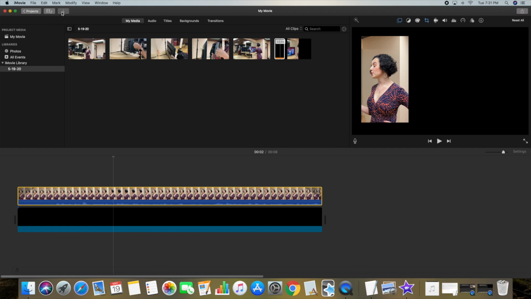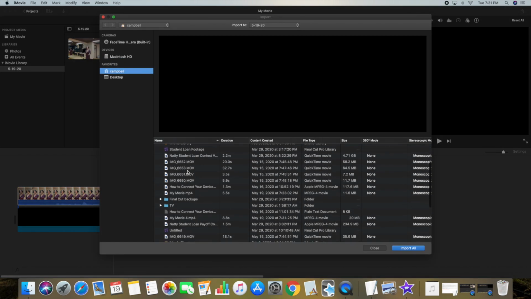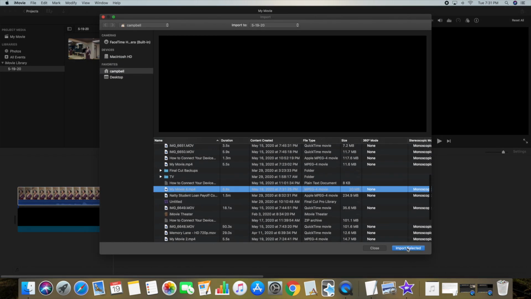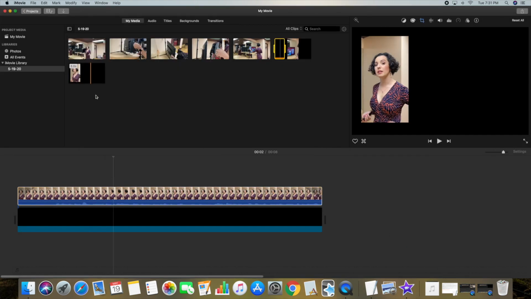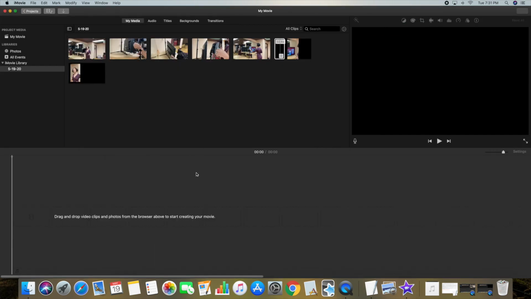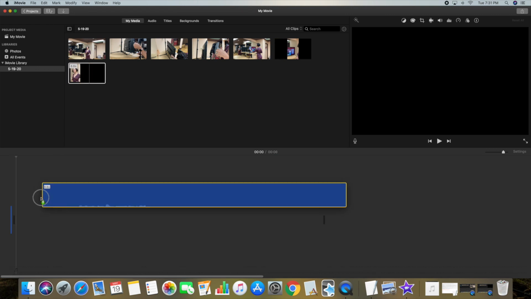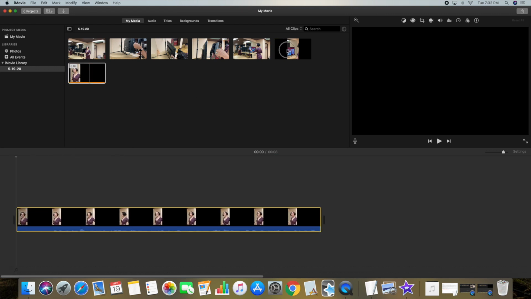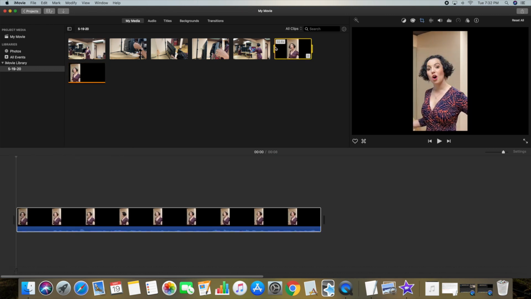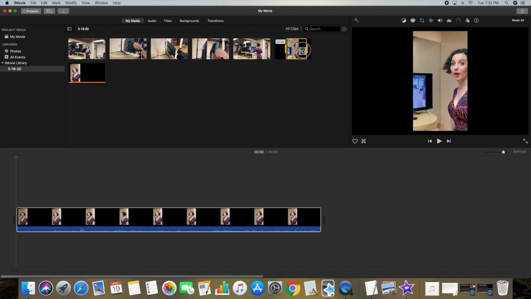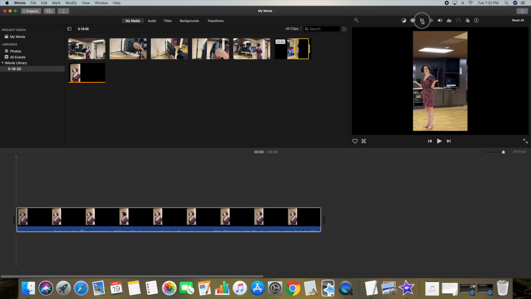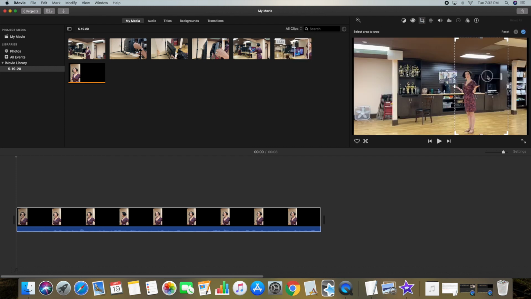Okay, so now I'm going to import my movie, and it's iMovie 4. Import, now it appears in my bin. I'm going to highlight this, delete it, and let's go ahead and drag this into the timeline. Okay, so I'm actually going to pull from the same clip because I feel like that's where it can get a little confusing, because you're like, what if it's all from the same video? So I'm going to highlight a different portion of the video. Now you can do this in kind of either order if you want, but I'll hit the crop tool, hit crop again, there we go.